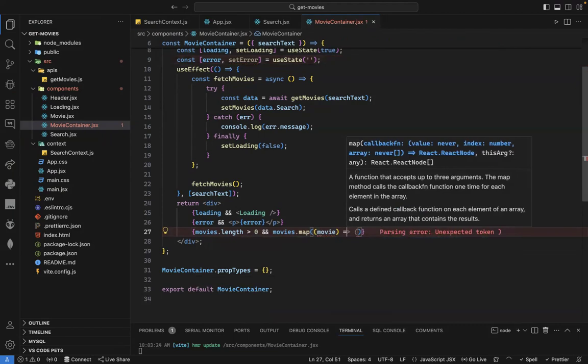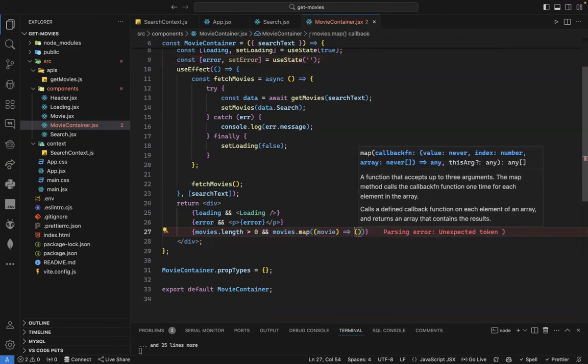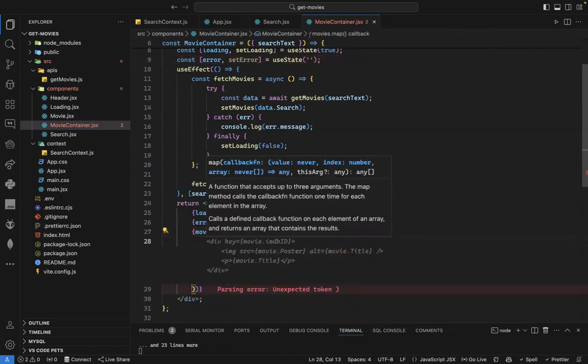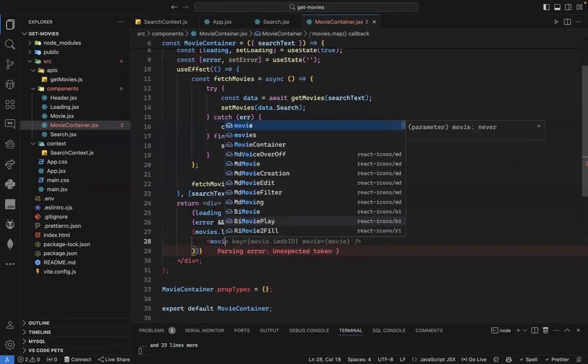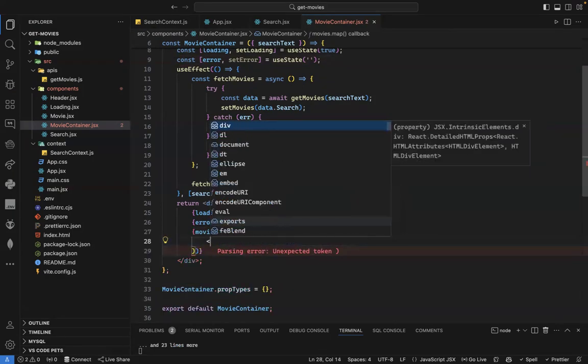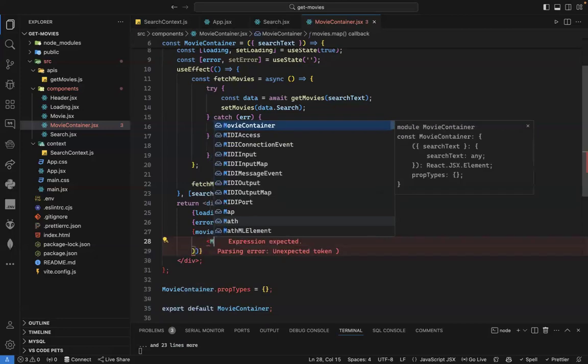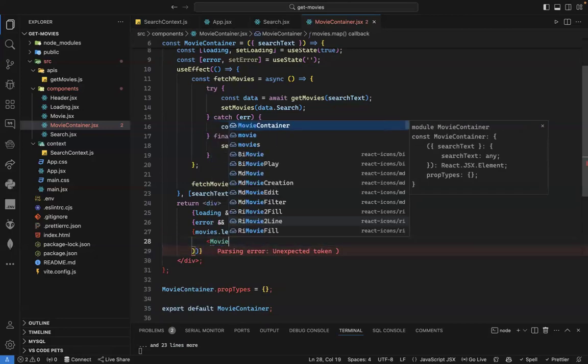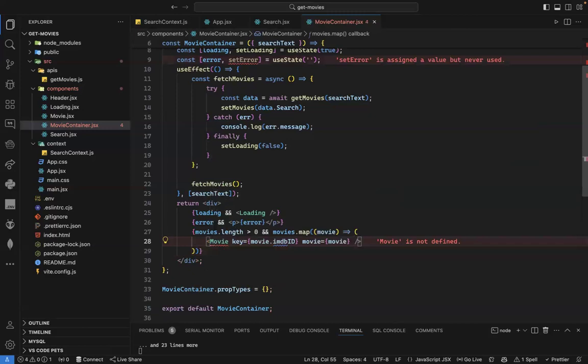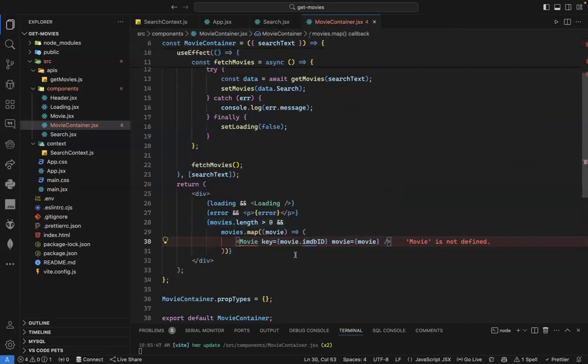And of course, now I need to put this guy here and I put this guy here. So for each movie, what do I want to create? Well, I want to create for each movie a component called Movie, which I don't have yet. So I can just say Movie like that, and it should be uppercase. And on this Movie, I will need to pass a key. As you can see, the key could be imdbID now, which is one property which is unique. And I'm passing my movie data here.